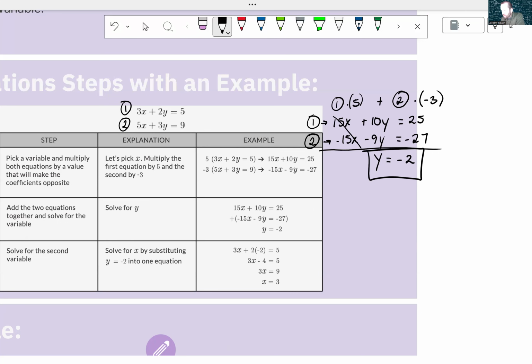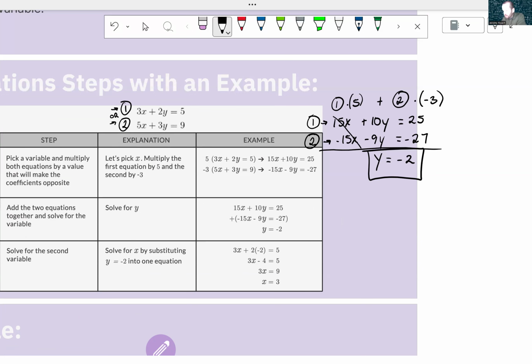So now we go back, and that was kind of easy. We didn't get like a 3y or something, just told us 1y, which is great. That was our ultimate goal. But if we had something like 5y, we'd have to divide by 5 and solve for y. So this says y is negative 2, and we're going to plug that in to either one of these, this one or this one. And that's going to tell us what x is.